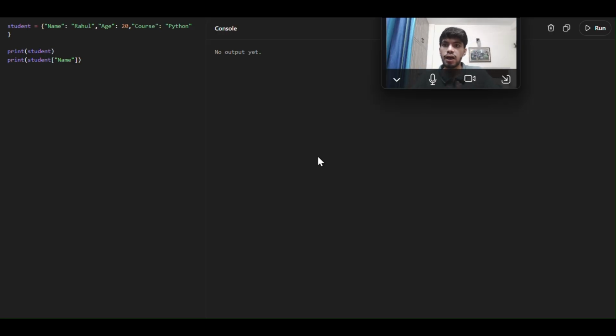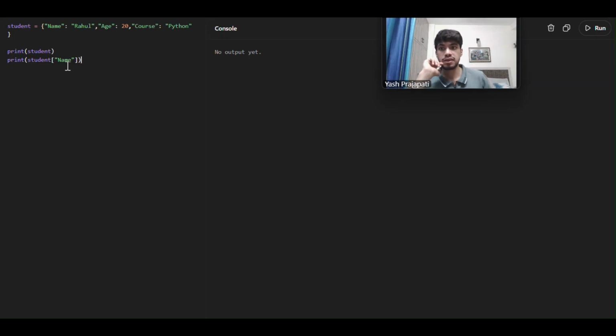So now we have an example of dictionaries. Here we can see that we have a variable which is student and has some key-value pairs. Name is a key and Rahul is the value. Here age is a key, 20 is the value, and here course is the key and Python is the value of that key.